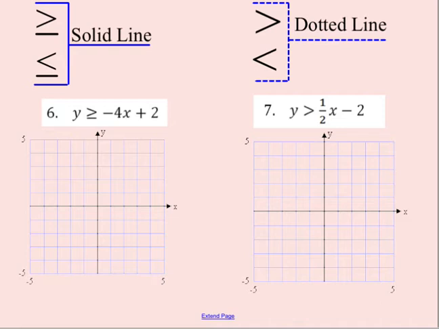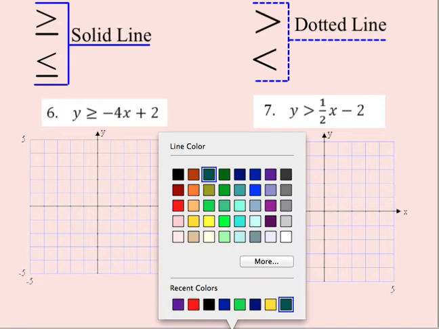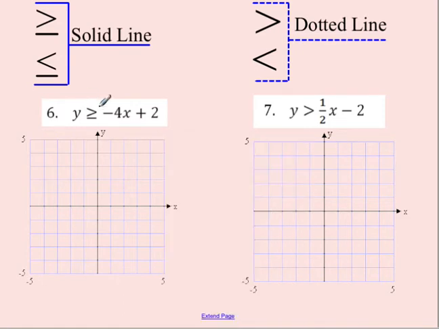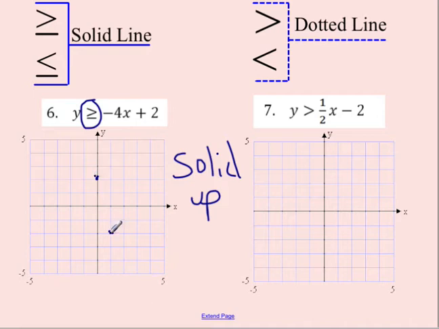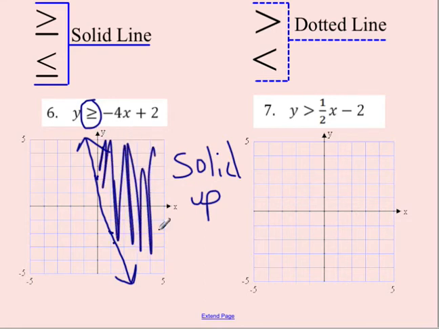All right, let's take a look at number 6, and then I'm going to have you guys do number 7 on your own. So I notice a couple of things. It's already in slope-intercept form. I notice that I have a line underneath my inequality symbol, and it's facing towards my y. So it's solid, and I'm shading up. So I'm going to go ahead and graph that. I'm crossing the y-axis at 2, and then I'm going down 4 over 1, and that's another point. And I'm going to have a solid line connecting those 2 points. Then I'm going to pick a spot on my line, and then I'm just going to shade up from it. And where I land, that's where I shade.